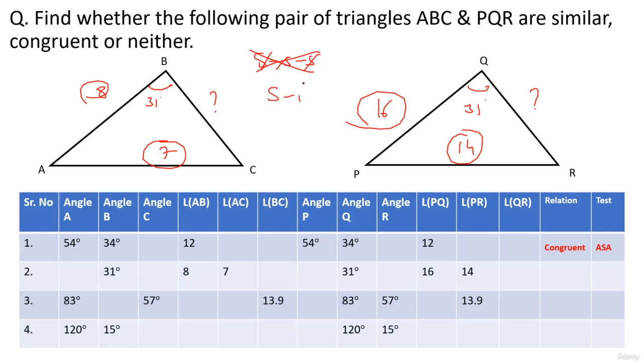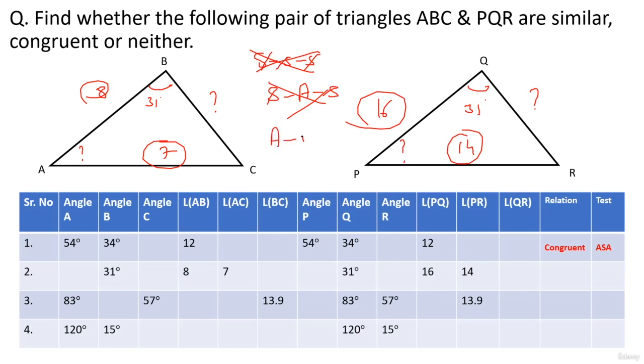Can we apply the side angle side test for similarity? We could, अगर हमें ये वाला angle equal दिया हुआ होता. Angle A is equal to angle P ये दिया हुआ होता. Why? Because that is the included angle between the two sides, right? ये भी नहीं दिया हुआ है, so they are definitely not similar by the SAS test.